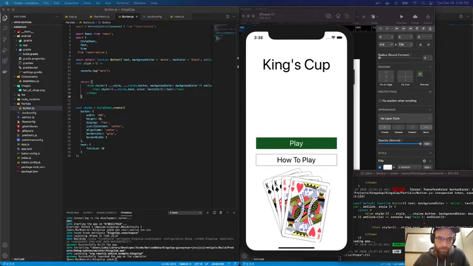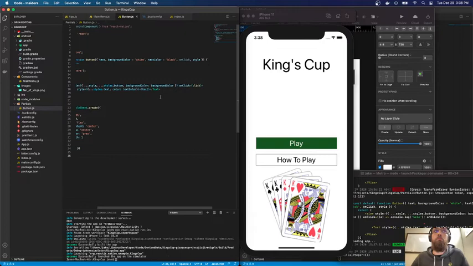Let's see. Button tapped. This stuff button tapped. This, no, it's not a function. Sorry, it's a function. It's not a React component. I don't understand why it's not working.